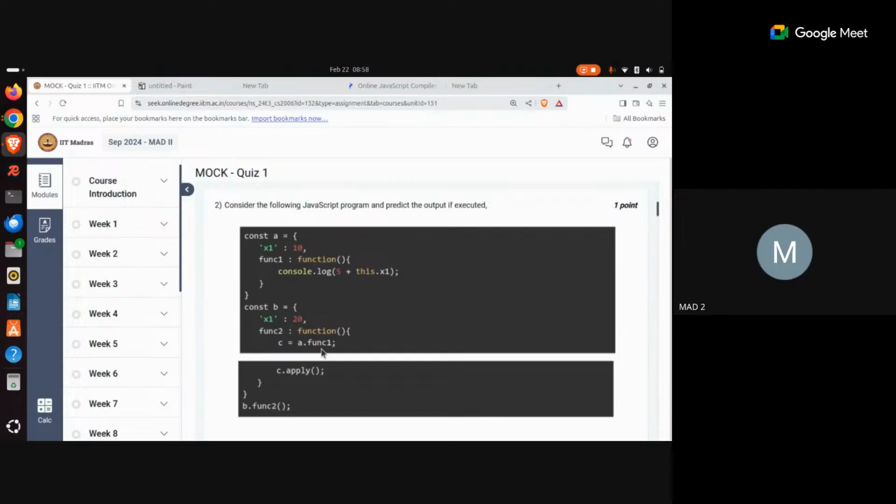The control goes there. You again create an alias of a.func1 and you put it in C. And then this time you are calling apply function with C without providing any parameters at all. Since this function does not accept any parameters, the additional parameters that you intended to give don't make any sense because they will simply be discarded or ignored. But what is missing here? Can someone guess? The function context. Context is missing here.